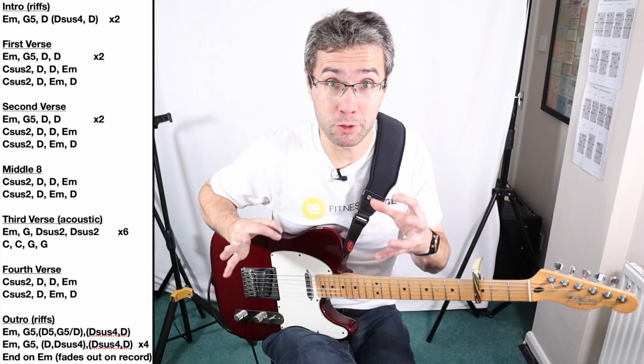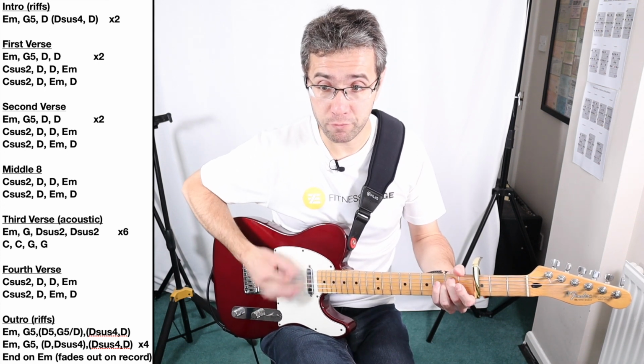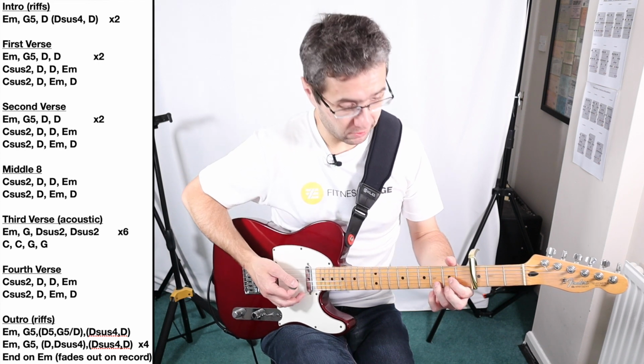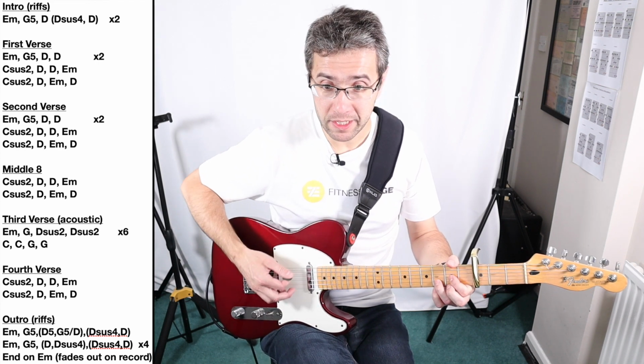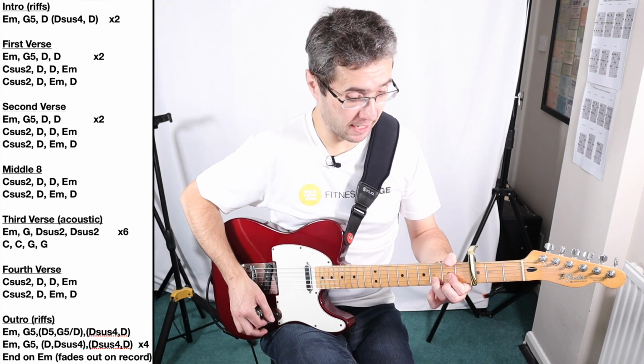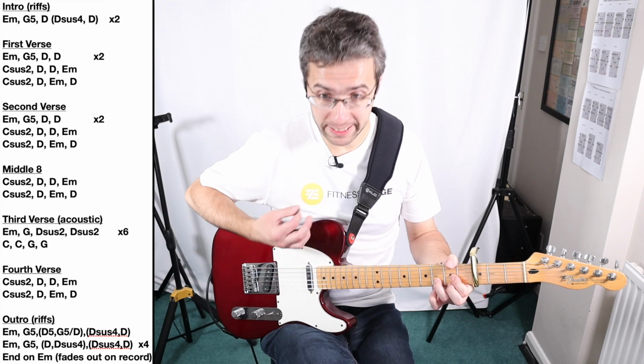So again, same 2 bars of this classic riff. 1, 2, 3 and 4 and 1, 2, 3 and 4 and then you're going to strike the D5 like you did before. 1, and then you're going to do up, down on the D, and kind of rest. So you're going to go 1 and 2.